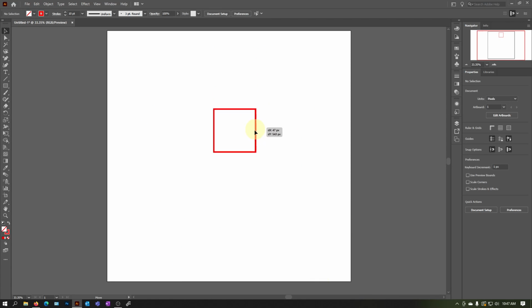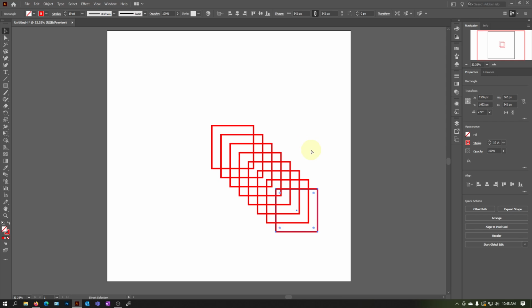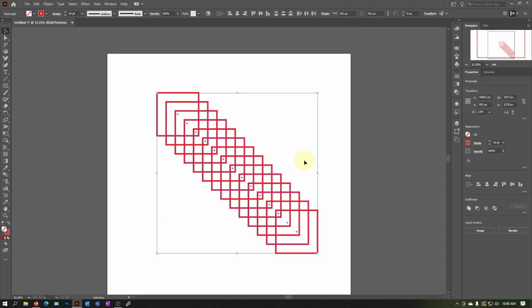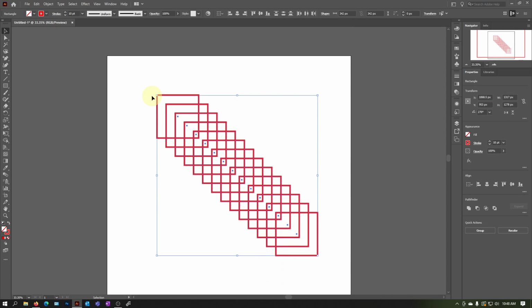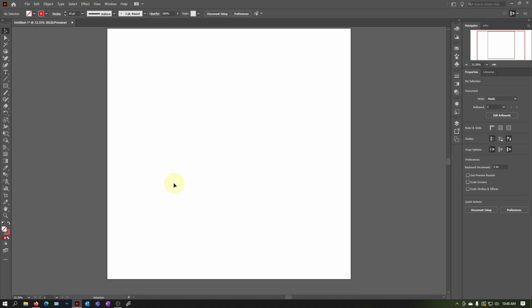And also you can hit the Alt key, then you can do kind of this, and then if you hit Command D all the way, it's going to create this cool looking geometric pattern like this. So that is the Command or Control D to duplicate the last command that you gave to Illustrator.